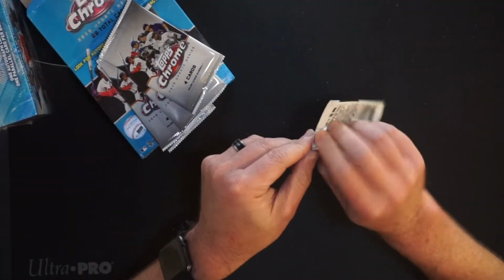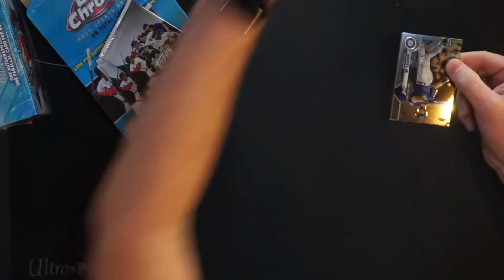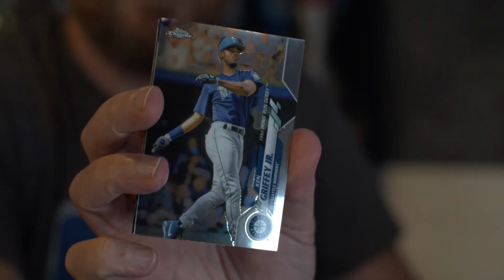All right, let's go for the top. Pack number one, TOPPS Chrome update, regular mega box. We've got ourselves, booyah, the kid, King Griffey Jr., home run derby, going into my PC, because I grew up, he was one of my favorite players growing up. Andre Dawson was my favorite player, but he was more, you know, close to my age.